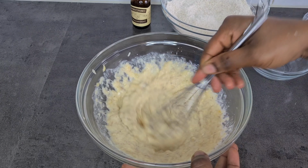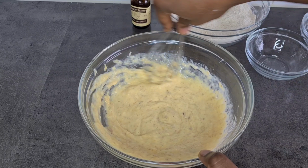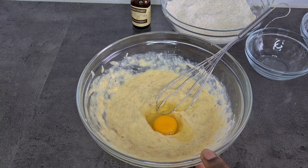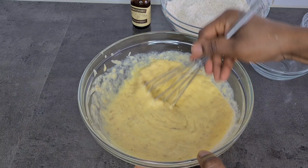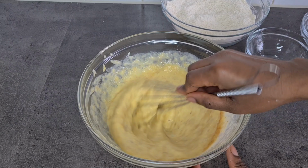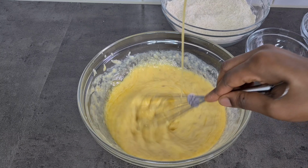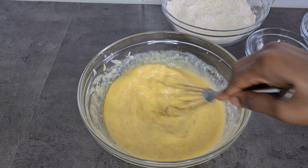Now I add my eggs, and I'm doing it one at a time. So once my first egg is well incorporated, I'm going to go ahead and add my second egg and beat this until it is well incorporated as well. And for extra flavor, I'm going to add a touch of vanilla extract. Just about a teaspoon is enough. It will bring out the banana flavor. Now go ahead and whisk in some melted butter.